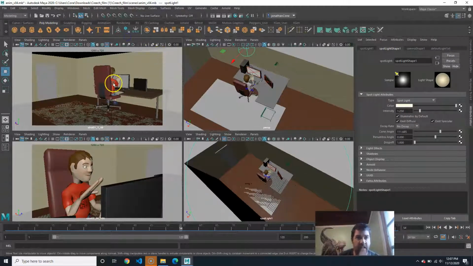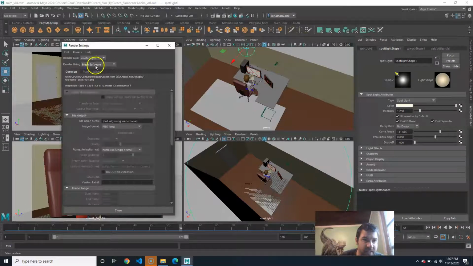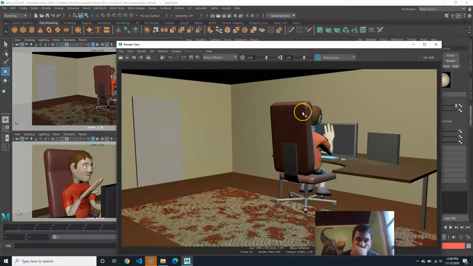Now let's click on this guy, and I'm just going to see what this looks like. It might look terrible right now, so I'm going to click right in this gray area. See the little light gray line? Watch the light gray line. So I'm going to click on this one, and then go to the render settings again, and I want to switch this from Arnold to Maya Software. It'll probably be Arnold by default, so switch it to Maya Software. Now go ahead and hit render, and it should render out our scene.